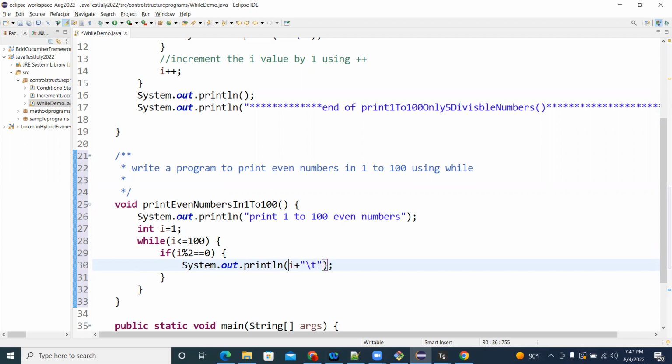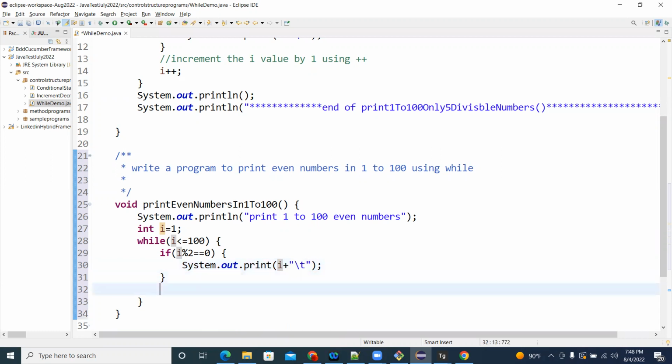So I'm going to remove ln because I don't want to print it in the next line. I want to print all the even numbers horizontally. First 2 will print, then 4, 6. Like that it will print in the same line. That's what the print method does. Same line it will print, but one tab I'm pressing after printing the i value. \t means one tab I'm appending to the i value.